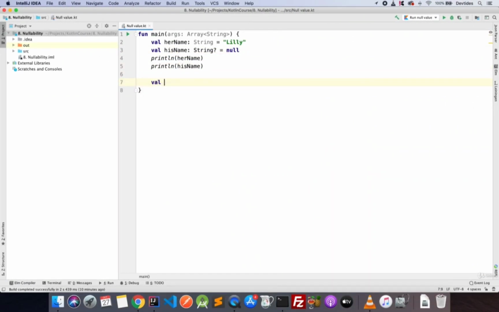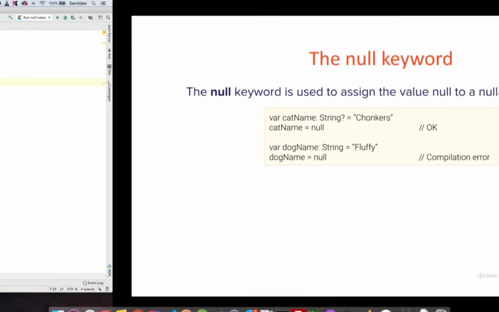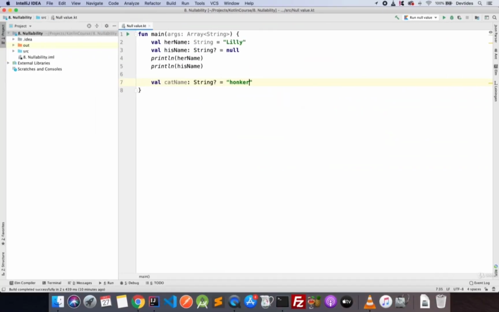I'm going to have a val cat name of type string that is null. I give it a name. What name did I give it? Chonkers. Okay, so I give it the name Chonkers. Then I can say cat name equals null, sorry, that's just because I need to declare a var instead of a val.